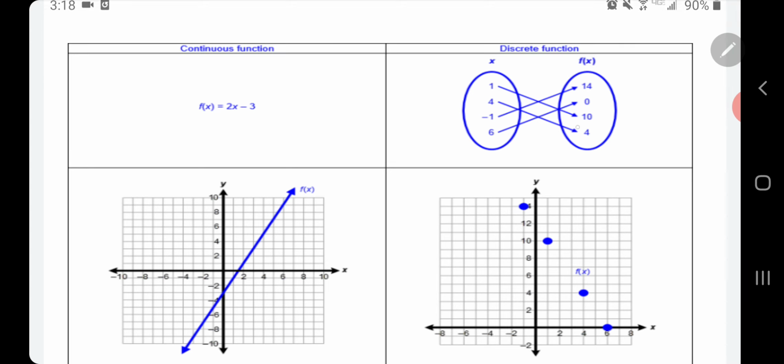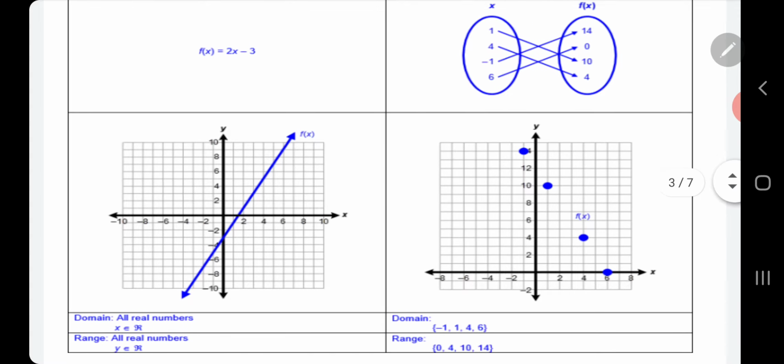And 6 goes to 0. So x value is 6, so go right 6. And you don't have to go up or down because the y value is 0. So plot that point. Notice I was just plotting some points. And notice that if I were to draw this, I'd have to plot that point, pick up my pen or pencil, and plot another point, pick up my pen or pencil, and plot another point, etc. So that is discrete.